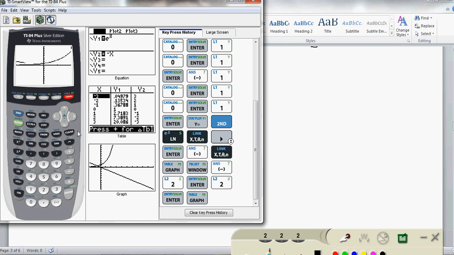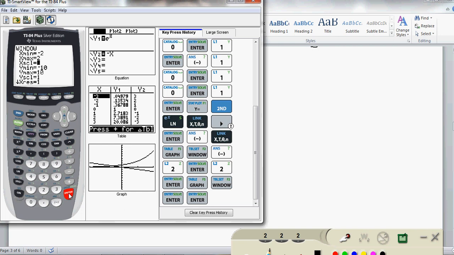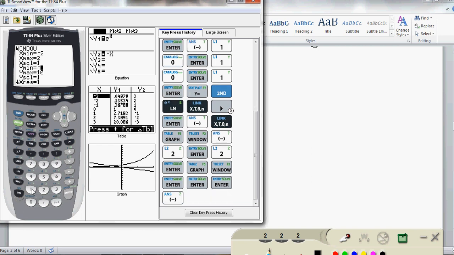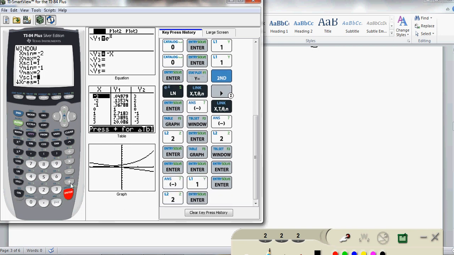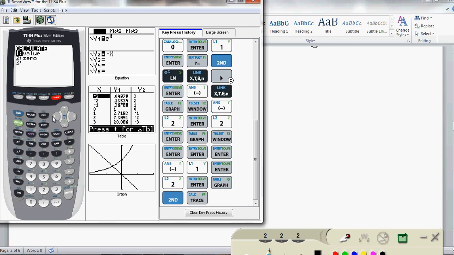And maybe that will help make it a little more clear. Well, it's a little bit better. And I'm still having a little bit of problems, so I'm going to also change the y. Let's change the y so that it becomes, let's see, my y min, let's make it -1, and my y max be 2. And try and graph that. And let's see, what do we get? Oh, we certainly see an intersection point there. So now it's time to actually calculate that intersection. So let's go to second, calculate, and notice it says intersect. Intersect number 5, option number 5.